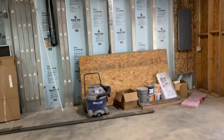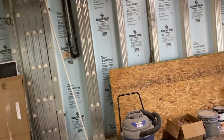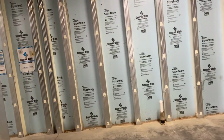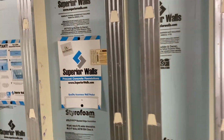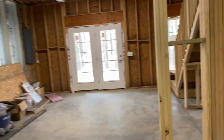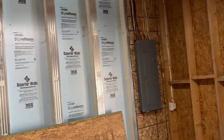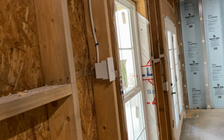And as I said, we did superior walls, which have a lifetime guarantee. I think it's 4,000 PSI is the concrete density, which is waterproof. So it's a great system. And we're not going to worry about this basement in the future. So great possibilities, and it wouldn't take a lot to finish this basement. Obviously, we've got the wiring panels here, so it's easy to do your electrical and things if you decide to finish the basement.